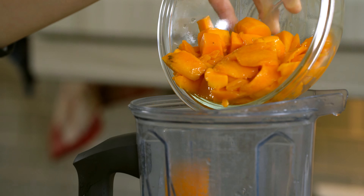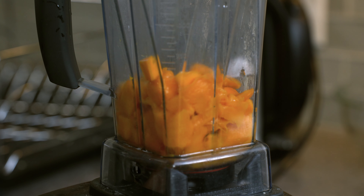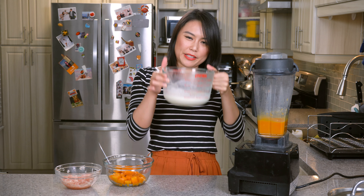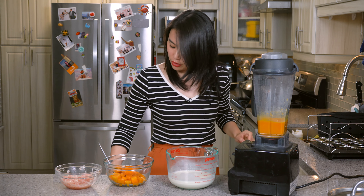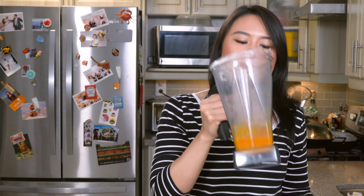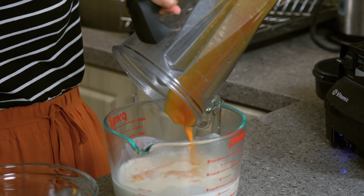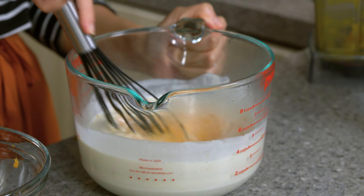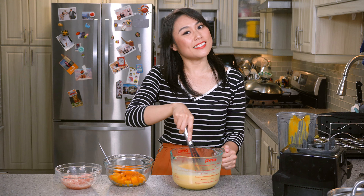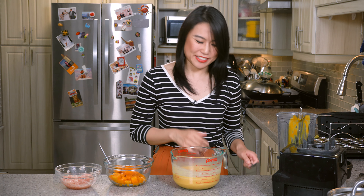So we have our two mangoes: one mango that is for topping, and one mango that is for puree. We're going to puree it now. Now we bring the base out again — nice and chilled already. Let's get our whisk out. Smells so good. Mix the mango puree back into this mixture, and mix it thoroughly. And we have your base. You can just eat this by itself — you don't need all the other stuff. This is really good.